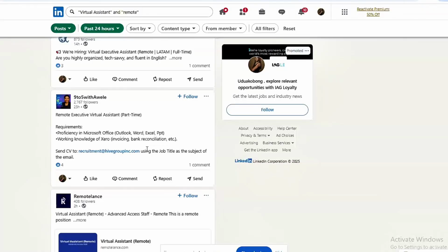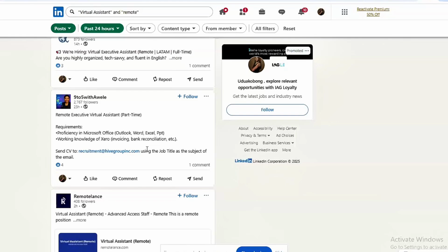So I know one question people can ask is, why is it that you're not filtering to jobs but you're filtering to posts? One reason why I'm not filtering to jobs is because when you filter to jobs, the success rate of getting those jobs on LinkedIn is very, very slim. You understand? Especially if you're not using LinkedIn Premium. But without LinkedIn Premium, you can actually get these jobs faster.